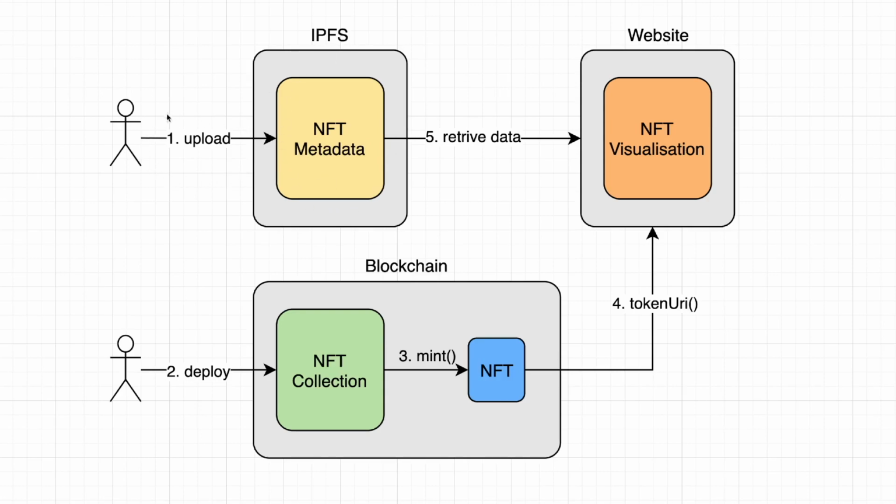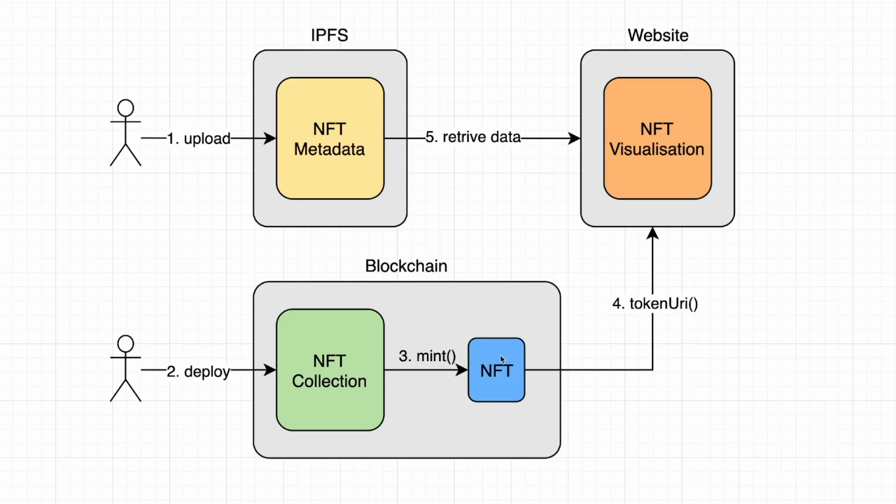After we've uploaded our data to IPFS, the next step is to deploy our smart contract onto the blockchain. So here you can see we've deployed our smart contract onto the blockchain. And I've called it NFT collection because I don't want you to think that one smart contract is one NFT. One smart contract can actually be multiple NFTs because once we deploy our NFT smart contract, we can mint once, or we can mint 10,000 or 100,000 times. We can mint as many times as we like. So that's why I like to call this an NFT collection. And then what you go and you do with that NFT collection is you actually mint NFTs.